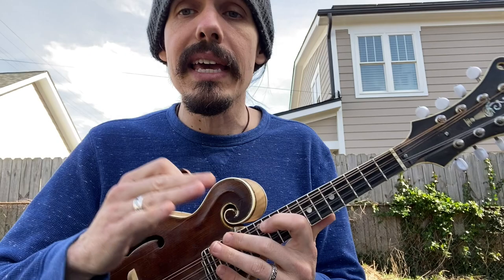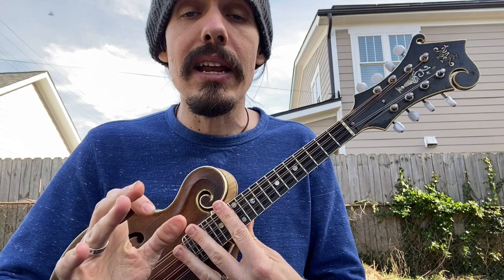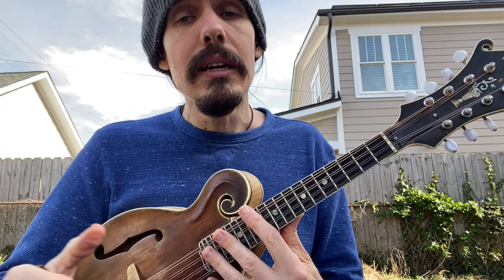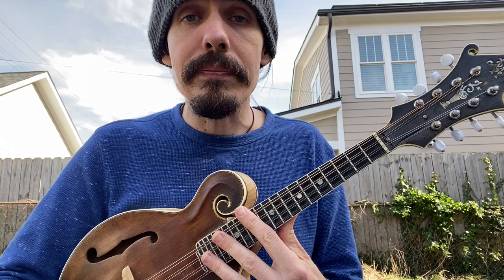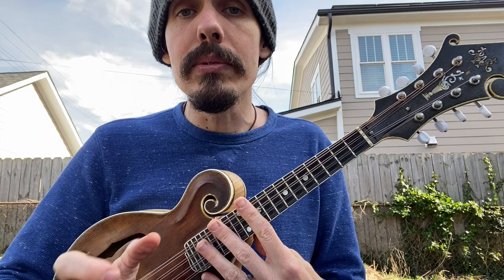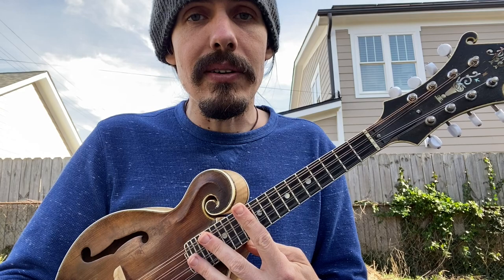So I said 1A and 1B there, but to be able to hum that can be very helpful. So I would encourage all y'all to learn how to hum it and maybe even think about that when you're not having your mandolin with you. Just think about how the tune goes. It can be very helpful to learn to count and play at the same time. It can be very helpful to learn to sing and play at the same time. These are more advanced skills, but they will help you a lot in your journey. From my perspective, okay?